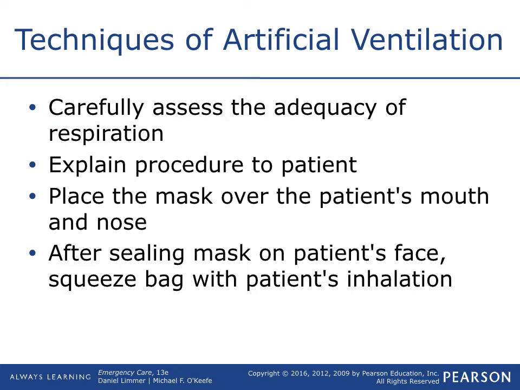Carefully assess the adequacy of respirations, and explain the procedure to the patient. You let them know what you're doing. If you're putting a BVM mask on a conscious, living person to do positive pressure ventilation, explain what you're doing, because it's a scary process. In some ways they're losing control. They're not breathing adequately, but now you're putting a mask on their face. It's scary. It's uncomfortable. Explain it to them.